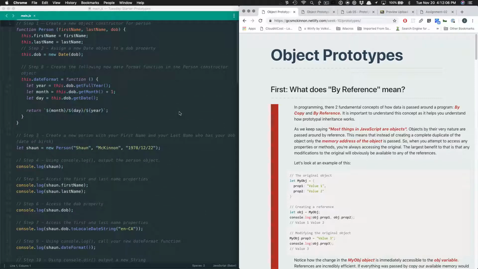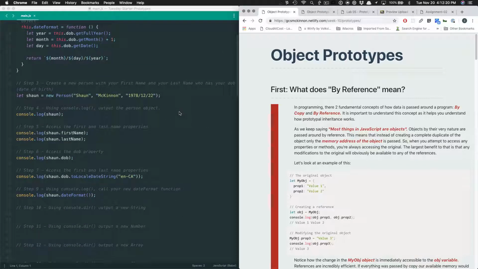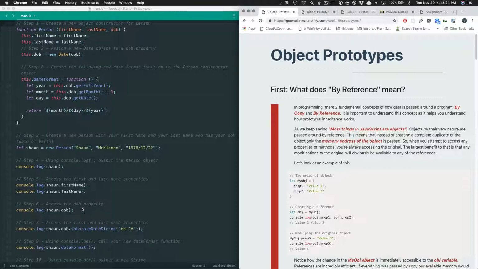So we started at the beginning of our main.js file. If you want to go ahead and open up that main.js file from last week for lesson 10, week 10, and do the prototype one. We did the first 9 steps, it says. Except I can't count because it should be 8 steps. It looks like, no, 8's buried somewhere. Right, we did the first 9 steps.